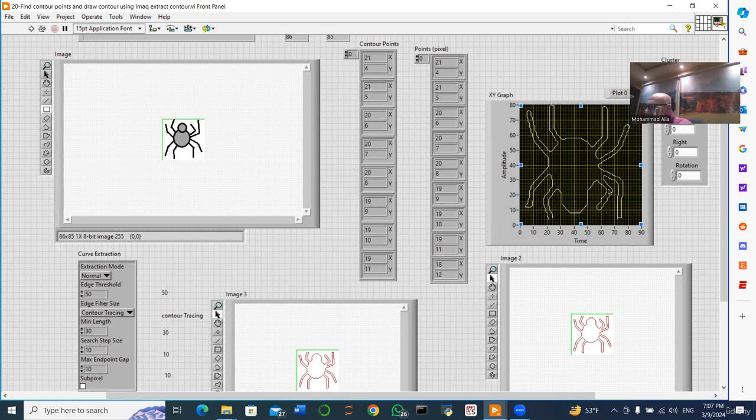But the bad thing here is that I found it upside down. The head of the spider is down. It is not normal. I tried to rotate it to make it normal with the head upwards.